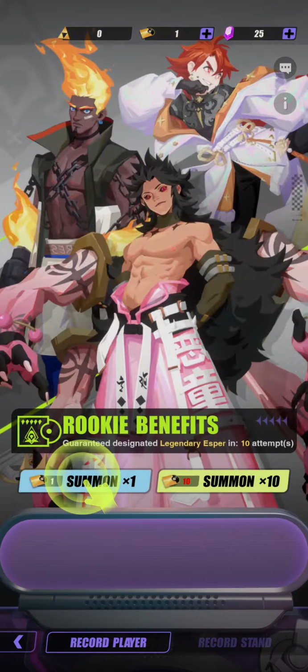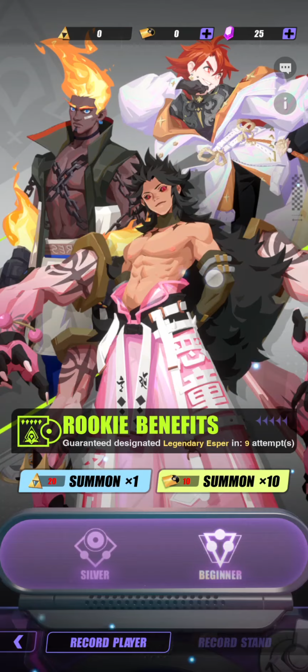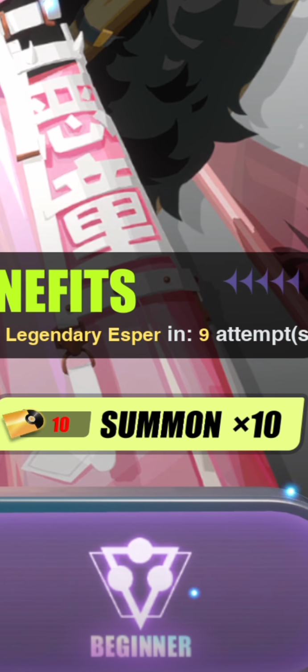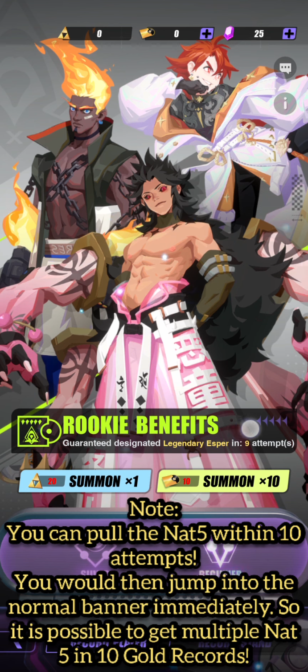I will get into fodder farming in a different video, but just take note that she is one of the better starter Espers that you can have, and she's going to be really helpful in your reroll process as well. But more importantly, as you can see over here, that goal record actually added into our rookie benefits PT counter, so to speak. So originally we needed 10 attempts to obtain one of the 3 Espers that you see on the screen right here, but because we put Mona in the scripted summon, we only need 9 more attempts.